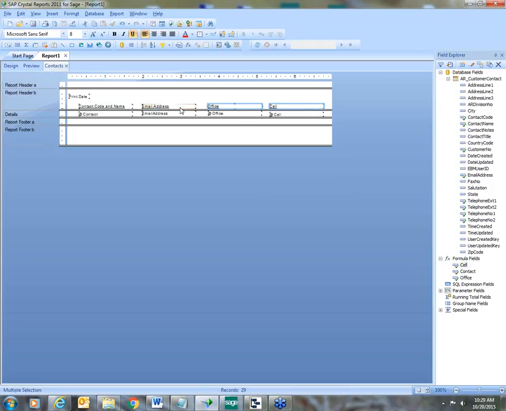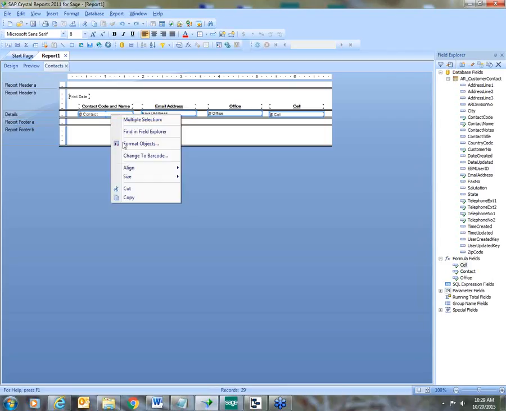Okay. And then these guys, bold, they're already underlined, and center them. And then I am going to make sure everybody's aligned at the bottom.